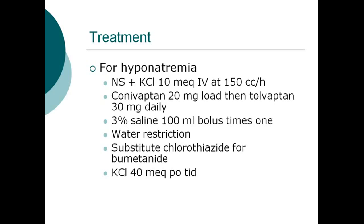Hopefully you're more worried about the first thing, that he would actually develop an arrhythmia from his hypokalemia. So giving him some potassium would be a very reasonable thing to do. Now, remember we talked about what is one of the major functions of potassium in your body? It is to determine your intracellular volume. So when you have somebody who is hyponatremic, you will find if they're also hypokalemic, you will have a much harder time correcting their hyponatremia if you don't correct their potassium as well. So another reason to give this guy potassium would be to help you in correcting his hyponatremia as well.